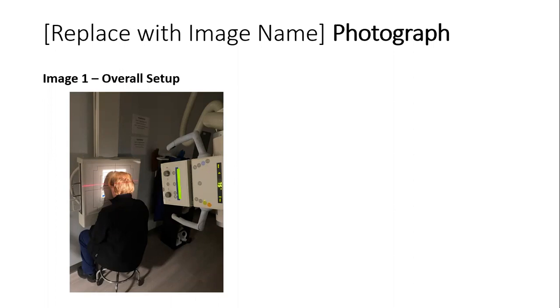The image receptor size for this image should be a 10 by 12 cassette or a 24 by 30 centimeter cassette. The image receptor orientation should be portrait. The image receptor location can be the wall bucky or the table bucky depending on where our patient is most comfortable. Usually it should be done at the wall bucky to ensure easier movement. The SID for this image should be approximately 40 inches or 100 centimeters.